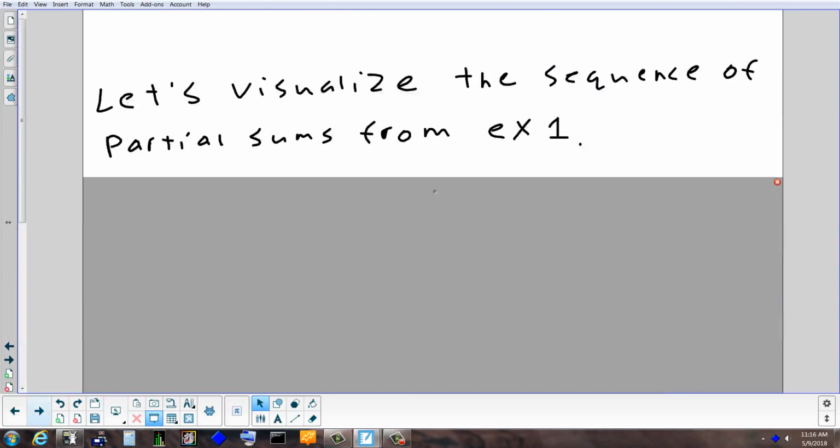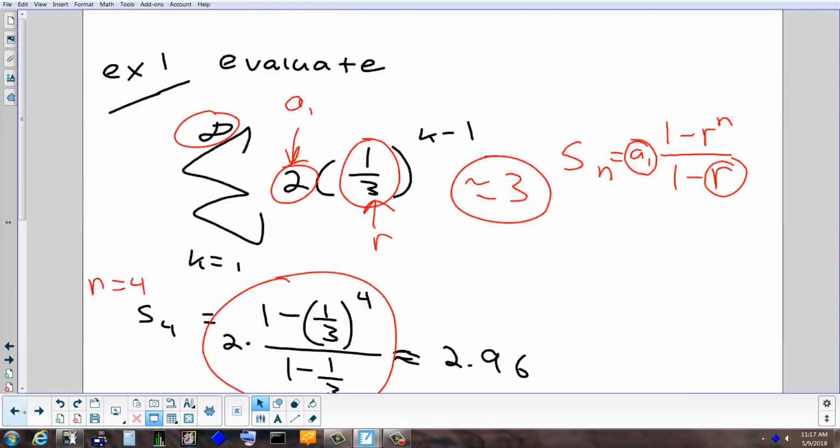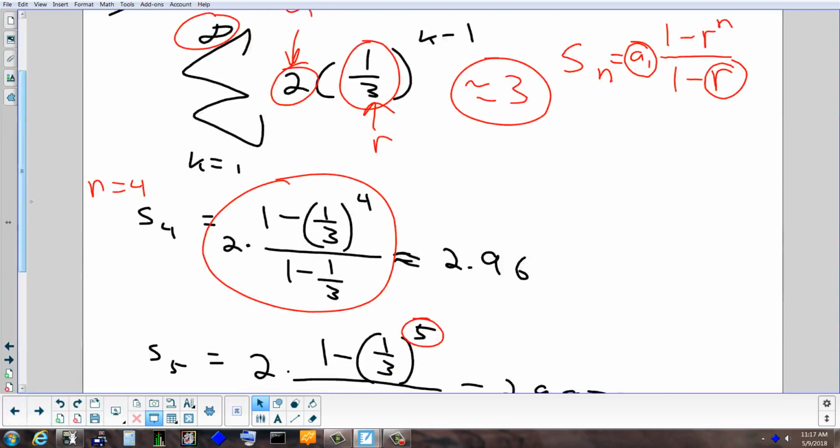Now I'm going to do the same thing we did, except I'm going to draw it on the screen so you can see it as an asymptote. So let's type this in, except we're going to make that a variable. We're going to let it be x. This is a little tricky to type in correctly because I can't type it in 3 pieces. I got to type the whole thing in at once.